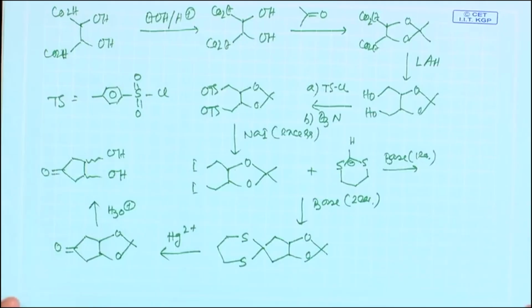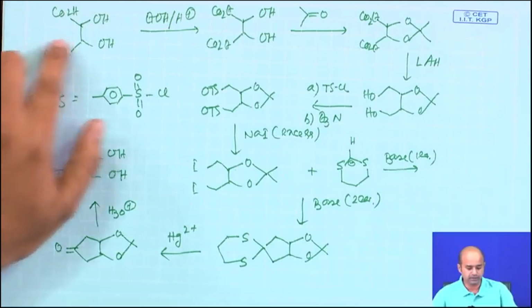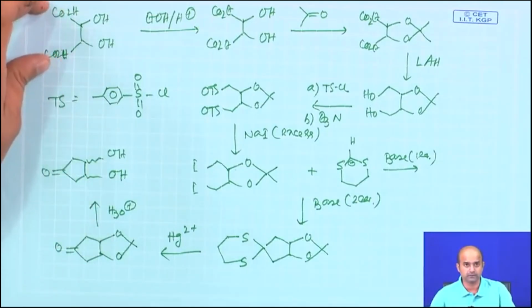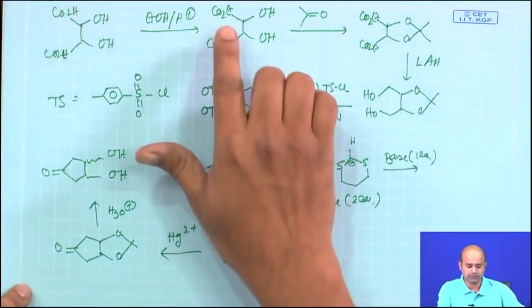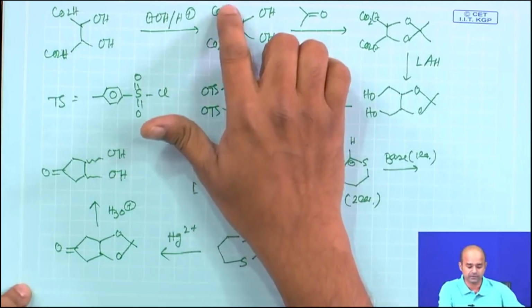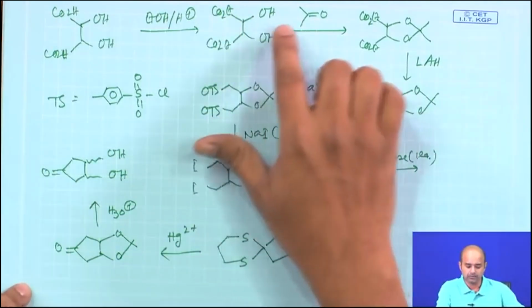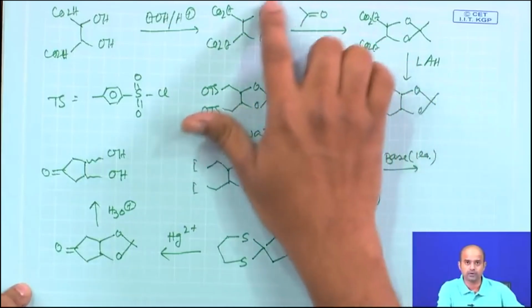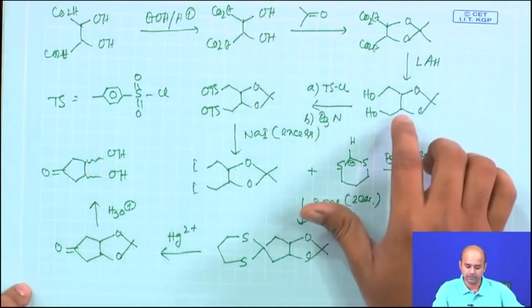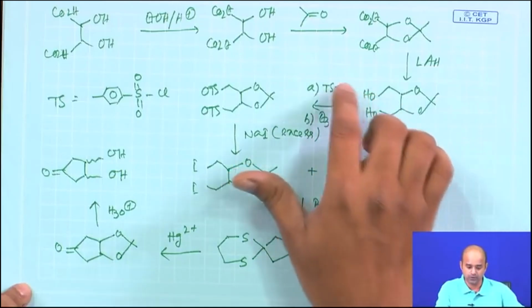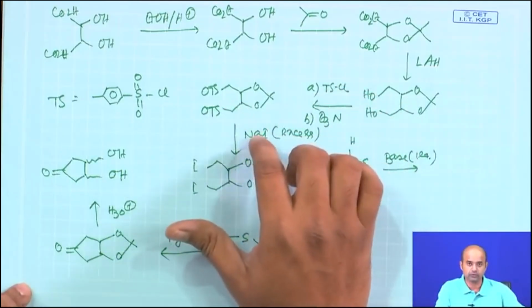Now, I said umpolung is a reverse polarity. We will be discussing this umpolung in detail when we talk about synthetic equivalents. Now, see the entire forward pathway. Start with tartaric acid. We will first do the double esterification of these free acids. Then you react these esters with lithium aluminum hydride, and eventually the free alcohols need to be protected as acetonide.